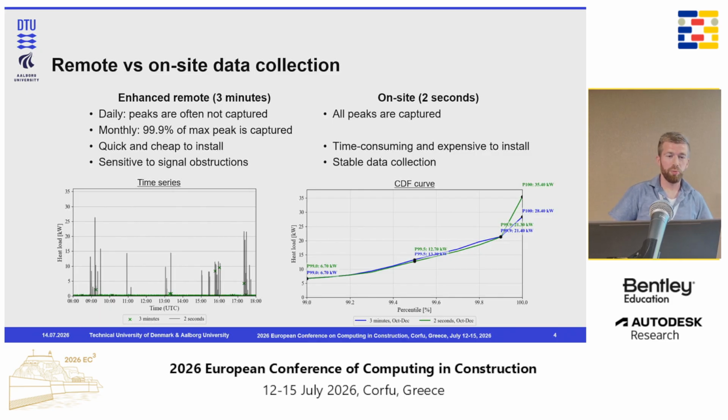The 3-minute remote values are quick and cheap to install. I can do it from a computer, but they are sensitive to signal disruptions. On-site, we capture all the peaks. It is, however, time-consuming and quite expensive to install. I have to go there, say hello, open the door, install this meter, and it takes time. But I get a stable data collection and all the data I need.